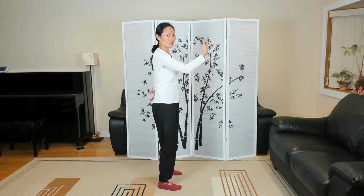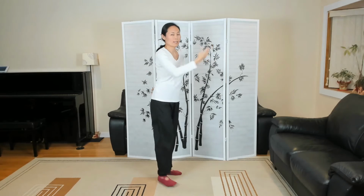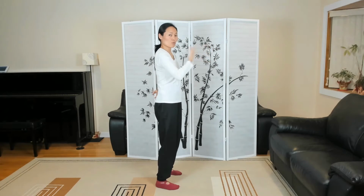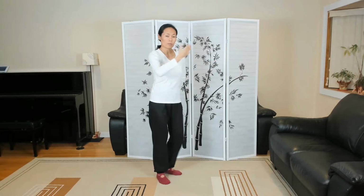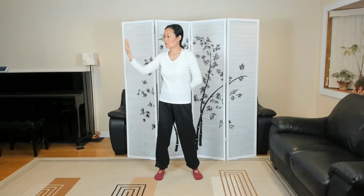So you're relaxing the shoulder, softening the elbows, right? 沉肩垂肘 in Chinese. So relax, sinking the shoulders and relaxing the elbows. And then your hand is just in front of the base, so it's not too close and not too far from you. Okay, so just going to do this a couple more times. A little bit of gentle turning.